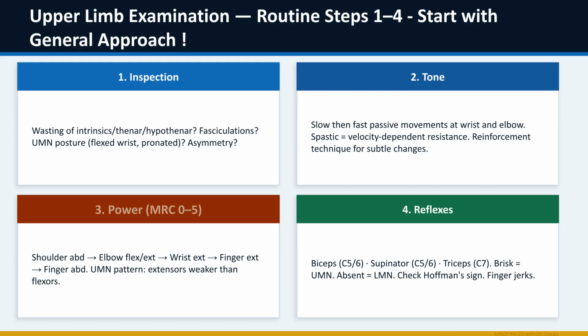Narrate. Power in the right upper limb shows a pyramidal pattern of weakness, grade 4 in shoulder abduction and elbow extension, grade 5 elsewhere. Now reflexes. For the upper limb, test the biceps, triceps, and supinator reflexes. Use a tendon hammer. Ensure the tendon is in the correct position and the patient is relaxed. Strike briskly and watch for the reflex response.